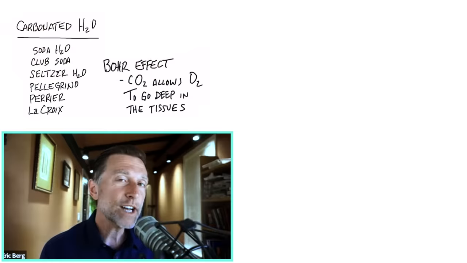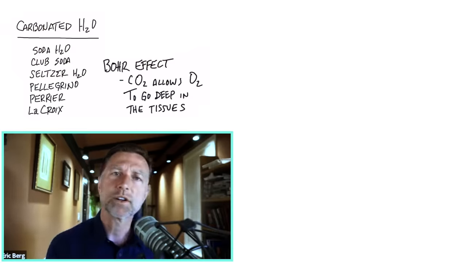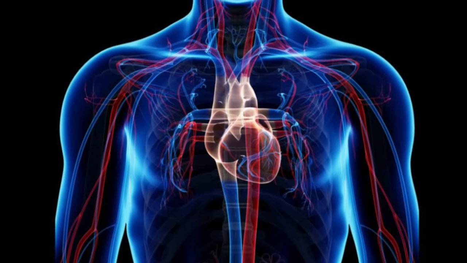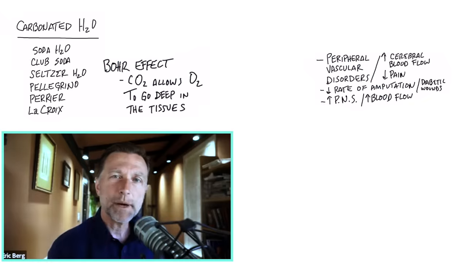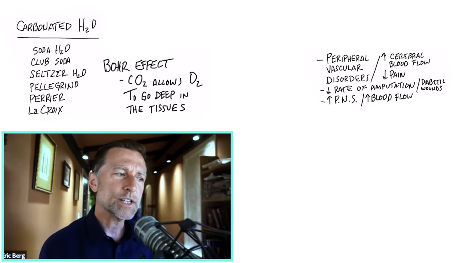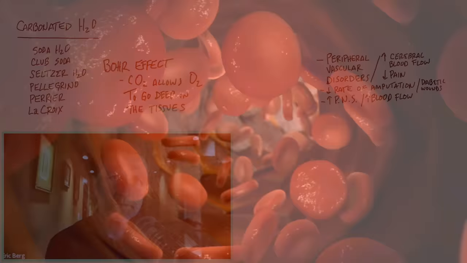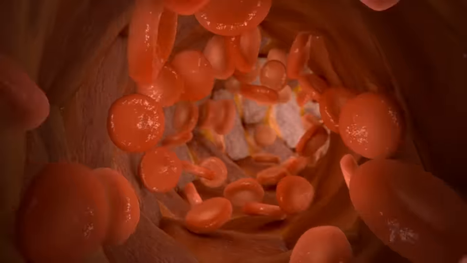Apparently it's great for all sorts of circulatory problems, like problems with your vascular system, especially something called peripheral vascular disorders. They even use it for diabetic wounds and to decrease the rate of amputation. It can actually improve that by increasing microvascular circulation. Basically, CO2 increases blood flow.